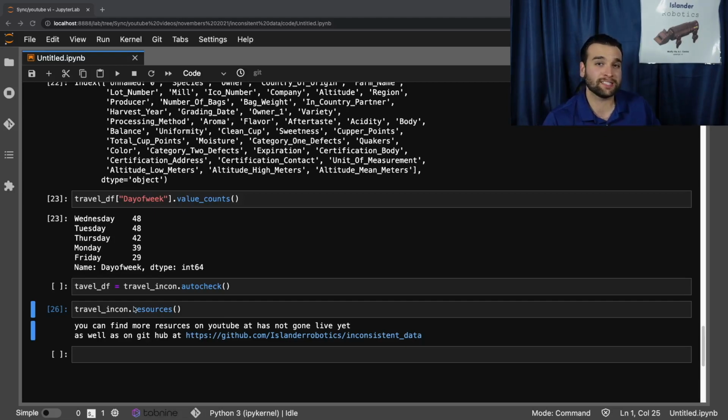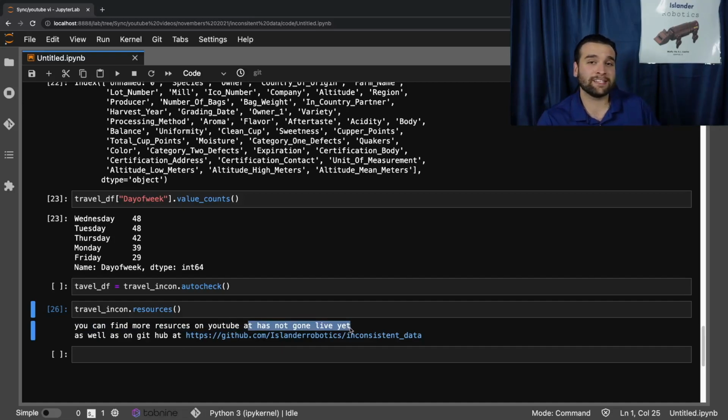So for the inconsistent data method, the URL for this specific video is going to be right here. Underneath that is going to be a GitHub link to the repository for the specific module. Within that module, you're going to see a how-to on how to specifically use this module, and if there are any issues that you come across, you can put in an issue statement for that specific module.